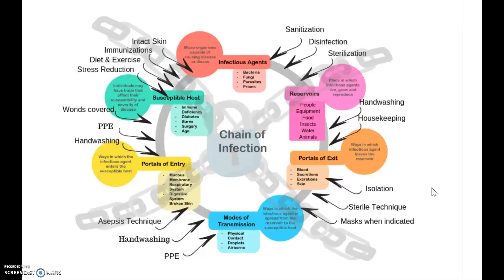Some good techniques to prevent microorganisms from exiting patient one and potentially infecting patient two: isolation — if the patient is isolated in their own room with a separate air supply, whatever microorganism is living on them has no opportunity to get to patient two. Using sterile techniques, masks, gloves, and hand washing — the less we come in contact with things coming out of the patient, the less likely we are to get sick.